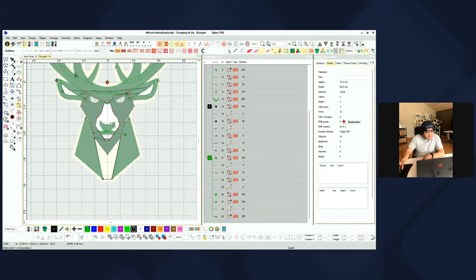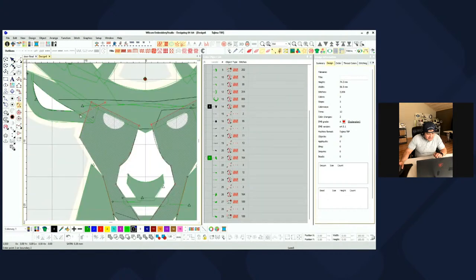All right, bam, right there. Okay, so this is my shape here. I want my angles to run at this angle right here, so I'm going to make this go like this. Oh, I didn't need this one. Hold on. Hopefully it doesn't mess up my hole. Okay. All right, now enter angles.